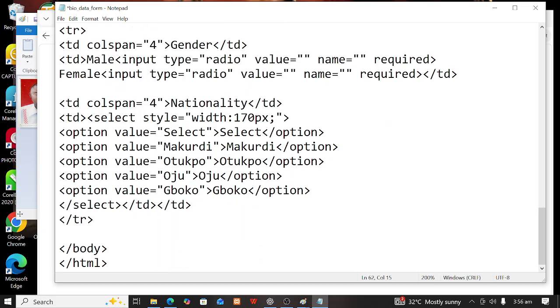So I'm going to change this now to Nigeria. Then here is going to be USA. Then here is going to be Ghana. Then one last country, UK.